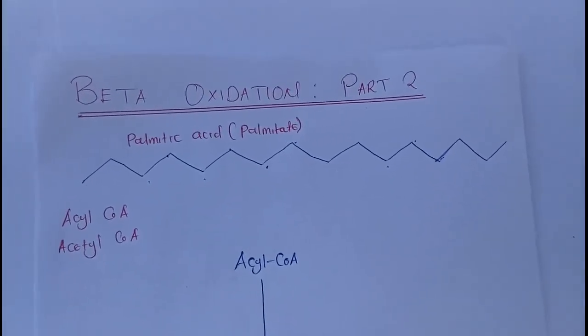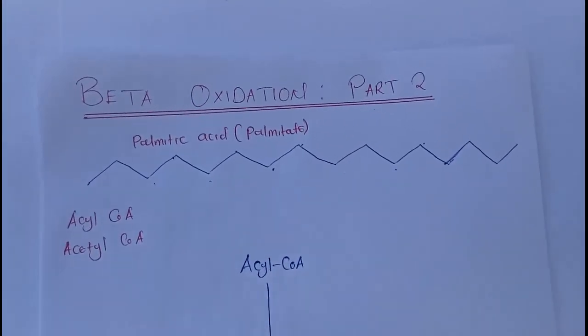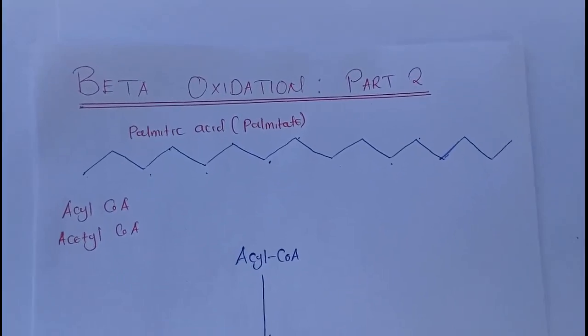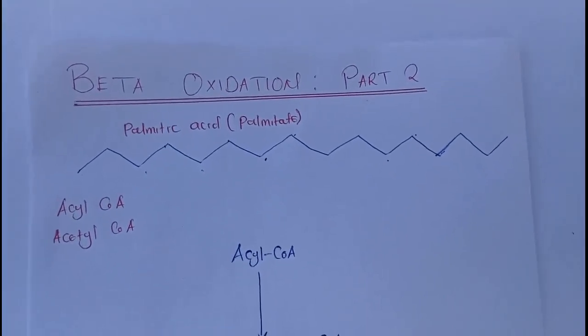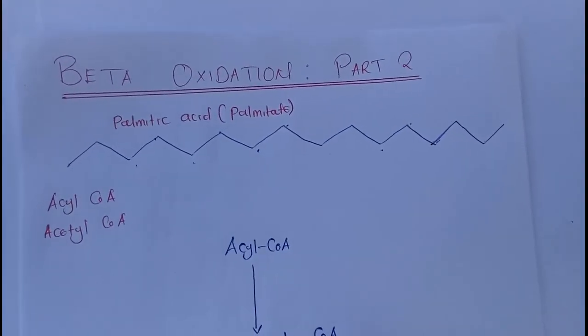So in this video, we are going to be just continuing from part 1 on beta oxidation. So this is part 2. If you haven't checked out part 1, please make sure you check it out so that we are moving on the same pace. With that being said, let's proceed.